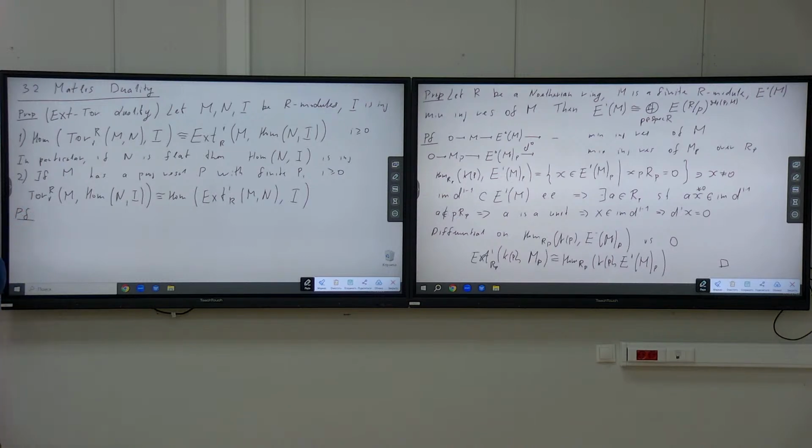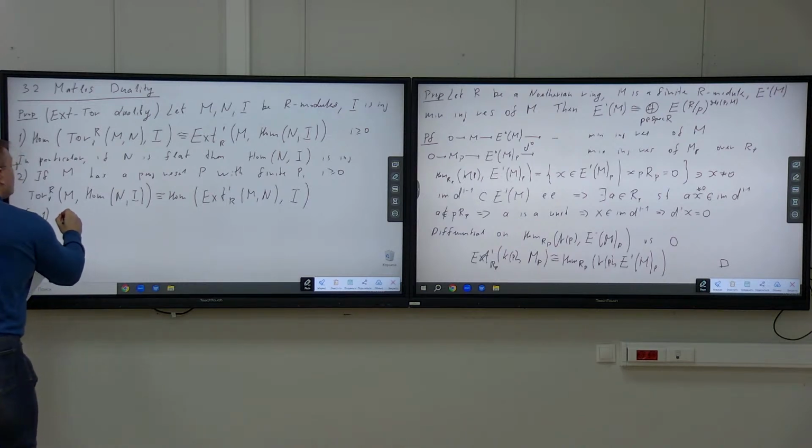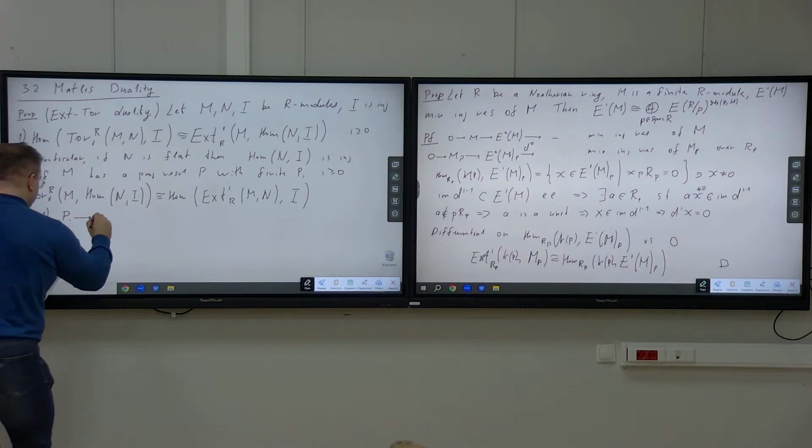The proof is quite easy, I want to say, and actually that depends on what you know about complexes. So let's see. In the first situation, we take a projective resolution.